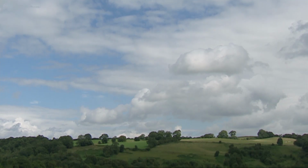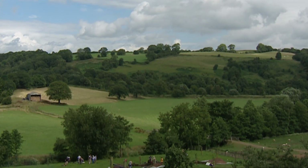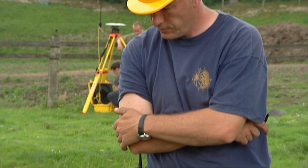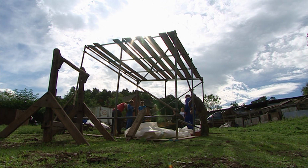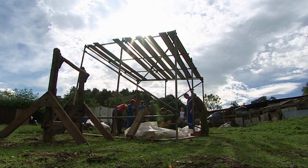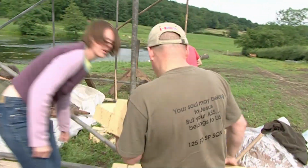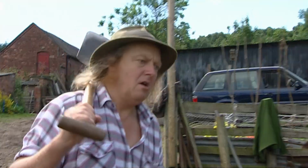And if that wasn't enough, a mile down the road at East Wall Farm, we're hoping to find another one. But even if there was a bloomery furnace here in the Middle Ages, there's no guarantee we'll find any surviving structures. So we're going to build our own reconstruction of a medieval-style bloomery. Phil's taking a break from slag shifting to check up on progress.